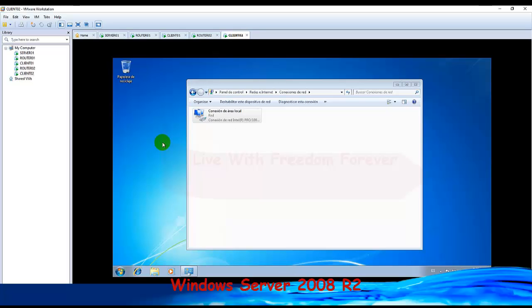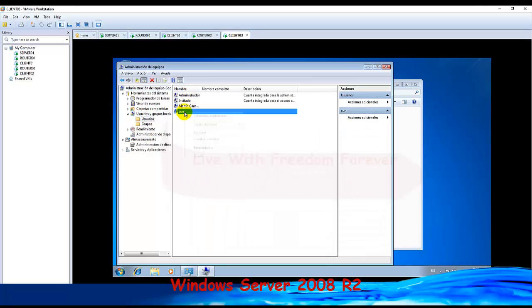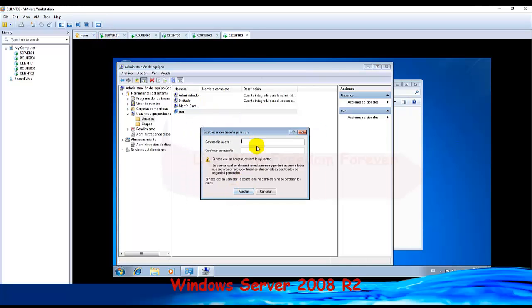And for client 2 also, administrator, device administration, and here to the users, and we have Sun. This one, when we created this PC, this is not something that says yes, I just got those because I created them in the server. At this moment, no. In the future, yes, I will show you in another way.